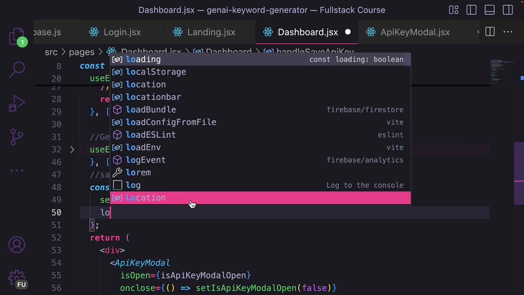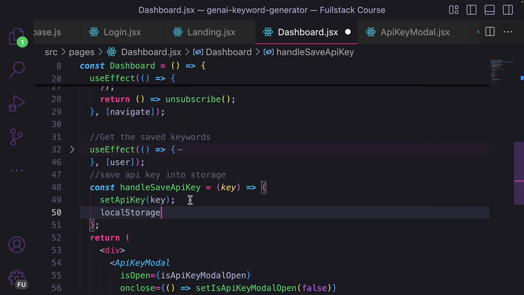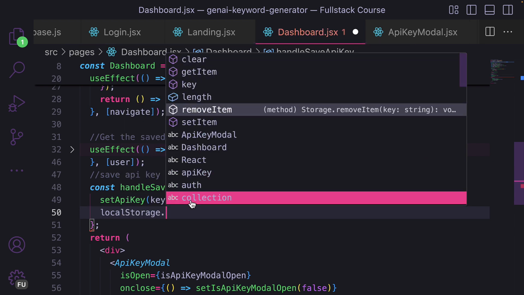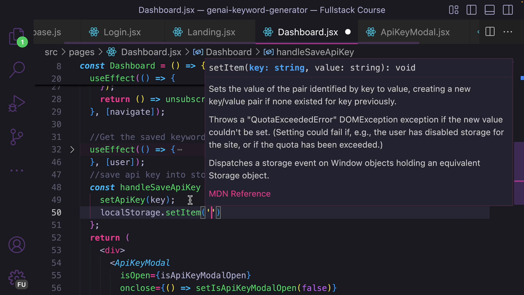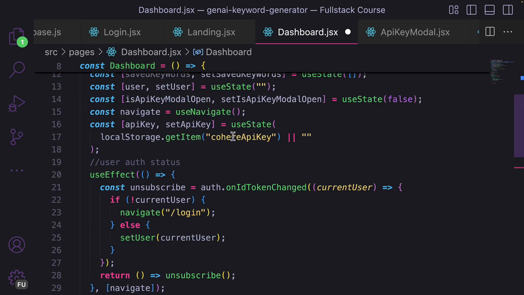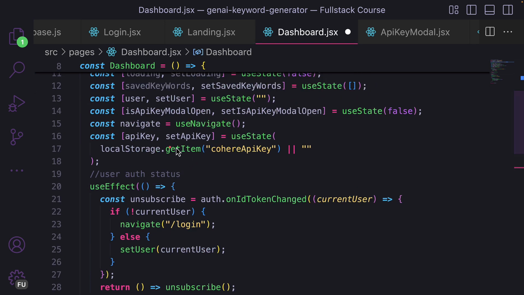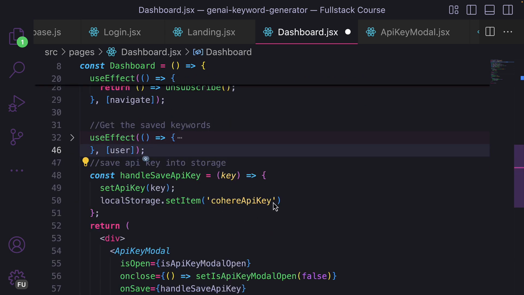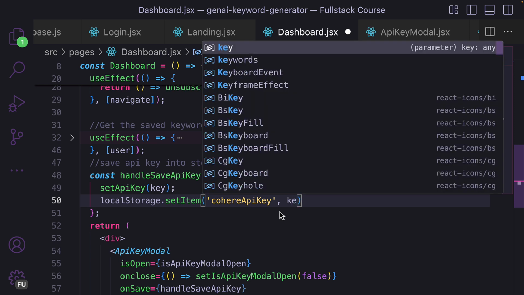And lastly, save it into local storage by using localStorage.setItem, and the placeholder is equal to Cohere API key. The name of this one must be the same name when getting the API key. If you check up here, we are getting by using the Cohere API key as the variable or the placeholder, and then pass in the key that we want to save.